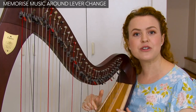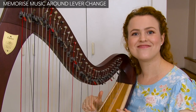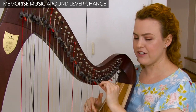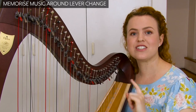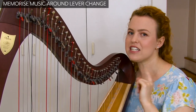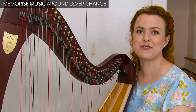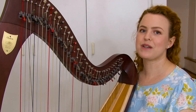Because of those overlapping brackets, I can play the right hand without looking, and then I can use my eyes to look at the left hand and the lever. It also means I need to know a few notes by memory so I don't have to look at the sheet music. You really need to free up those eyes to look at your left hand and the lever — that will really help you to be less stressed with lever changes.